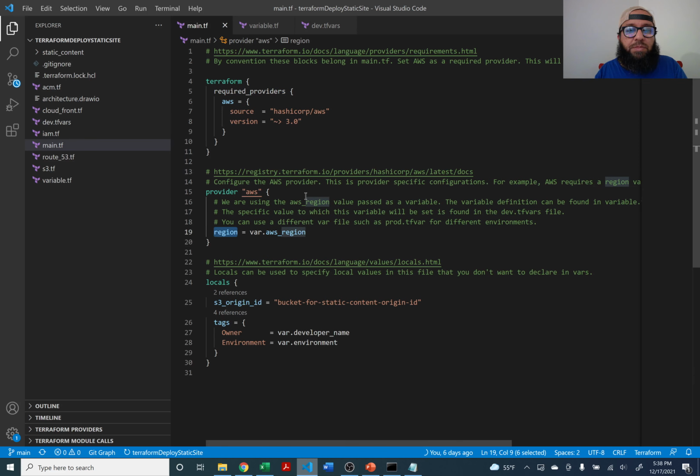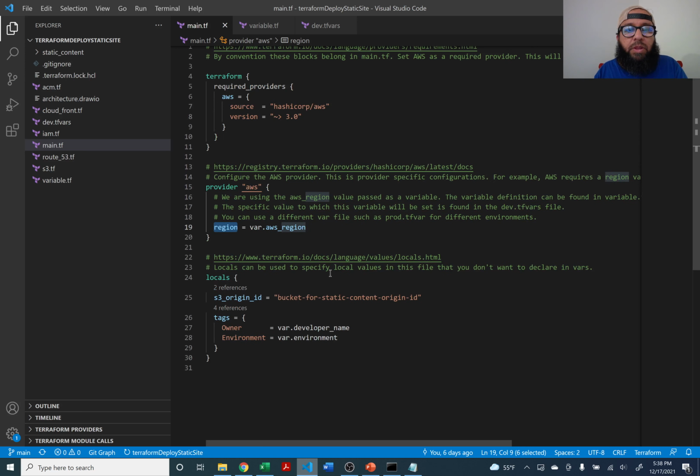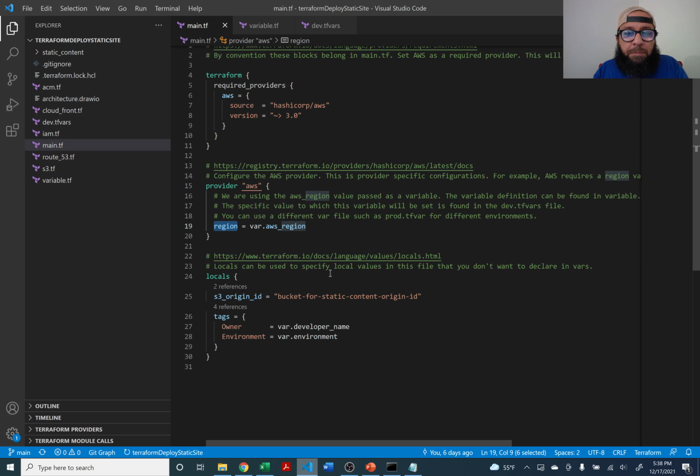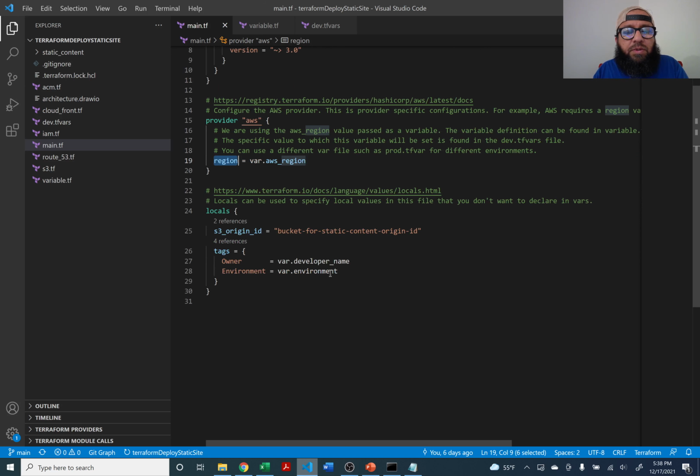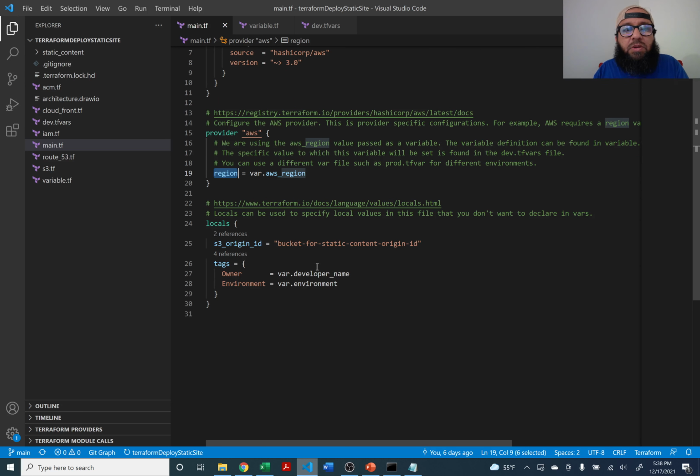Okay, moving on from main.tf. S3 origin ID. Okay, locals is a method of defining variables or defining values that you don't want to define in your environment variables file, which is the var.tf files, but you still want to use them.